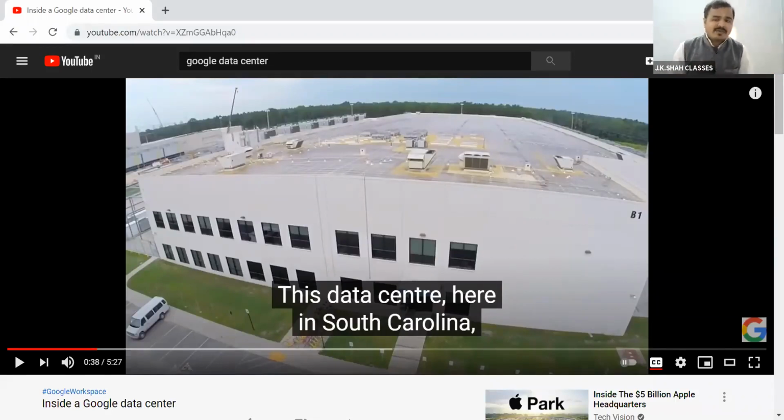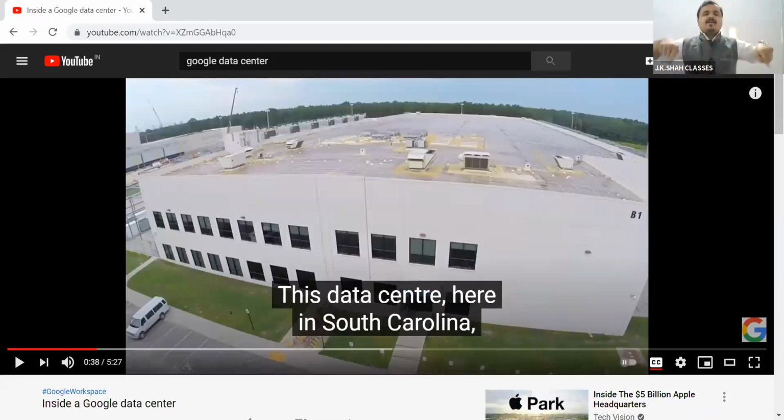So all the websites which we have are used because of what? Cloud computing technology. Suppose you wake up early in the morning at 6 o'clock and you think, oh my god, which lecture do I have today? You don't know, it's okay. What will you do? You open jkshaclasses.com timetable, click on Chennai or your branch, and you get the data. So who gave you the timetable? The website. Where is this website? On the cloud.